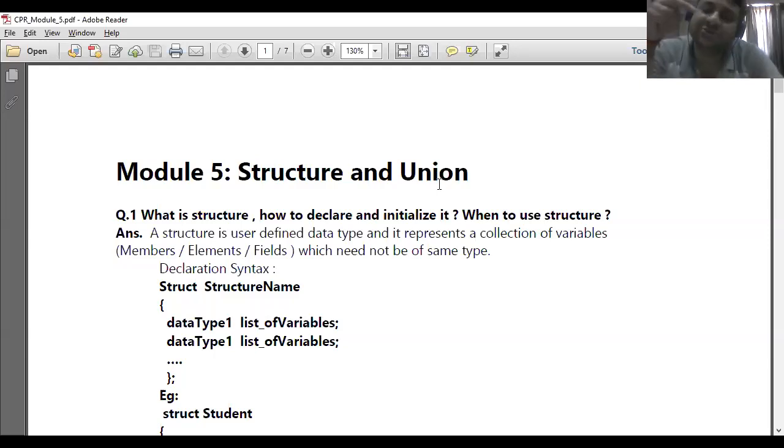Every data type basically gives three pieces of information. If you write int x, it means that we need to create a memory of size 2 bytes. That is first, the size of the memory. Second, that memory can store only integer type values, so the type of value that can be stored. And third, what are the operations that can be performed on the value stored. So we can perform addition, subtraction, multiplication, division on the values stored in an integer. So when we write int x, x is a variable of type int. x will have all the properties and features of type int.